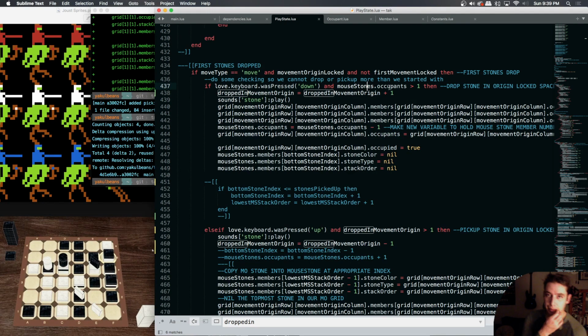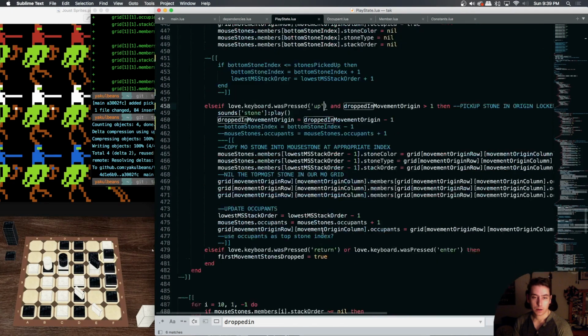That makes sense to me. Whenever we drop, we increment this variable, and we can only pick up a stone if we have dropped a stone in that space. And when we do, we decrement that variable because we want to keep track of how many we've dropped. So we can't pick up any more than we have dropped, which will fix our bug that we left off with yesterday, hopefully.